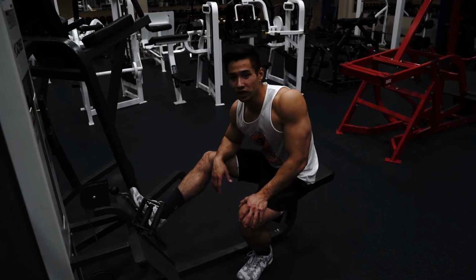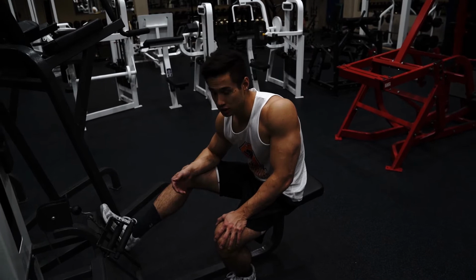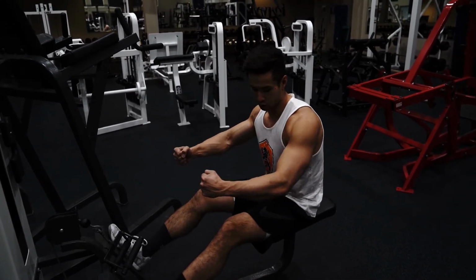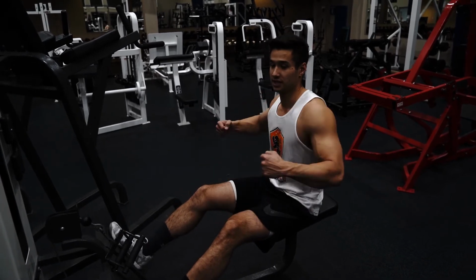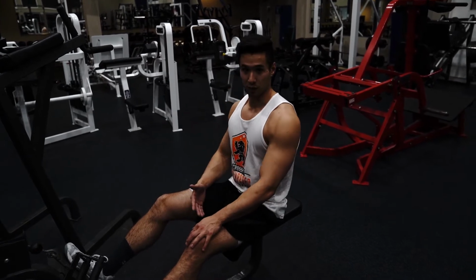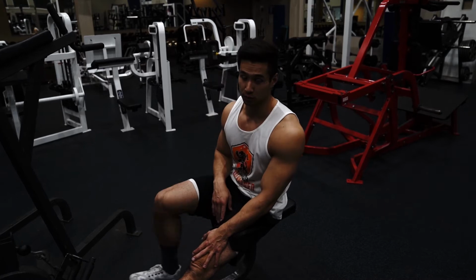So for our last back exercise today, we're going to be working on cable rows. For this one, we're starting here, neutral grip position again, pulling straight back, working on squeezing our shoulder blades, or our scapula, together while keeping our upper body straight up and down without rocking back and forth.